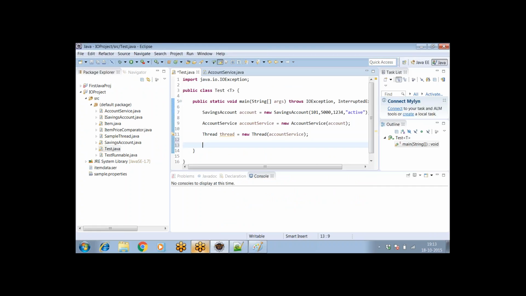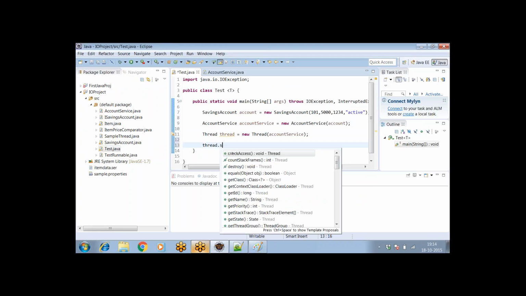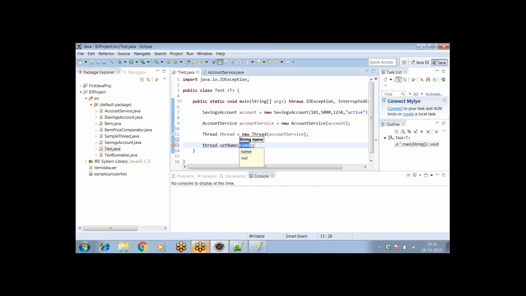Now in that account service class itself, we got that task defined for the thread, right? I'll name that thread, let's say account transaction 1 or something like this, and then we'll start the thread.